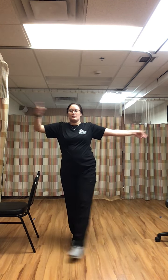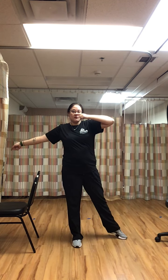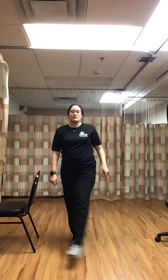If you need to make this a little bit harder, you can start touching your nose. Or you can just keep your hands at your side. Stabilizing that left ankle. Just touching or tapping the toes down, no shifting weight. And rest.